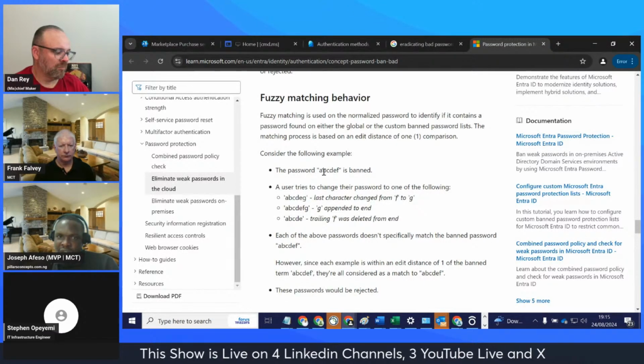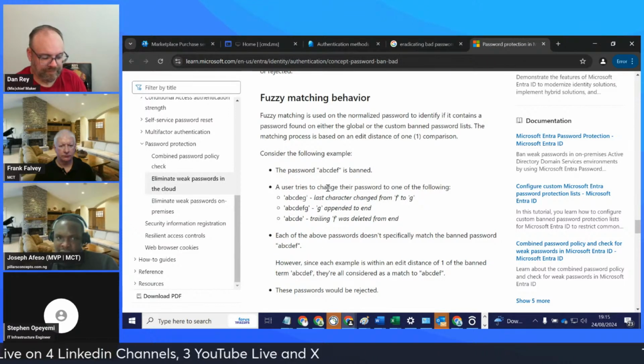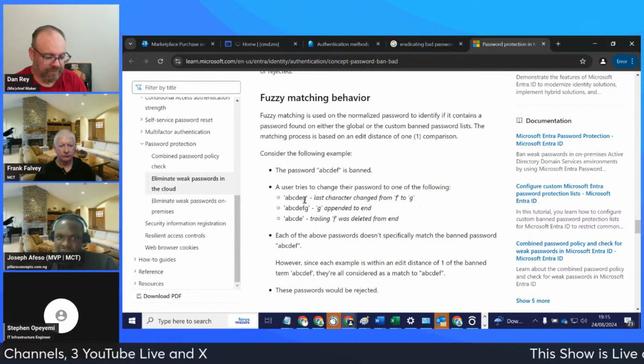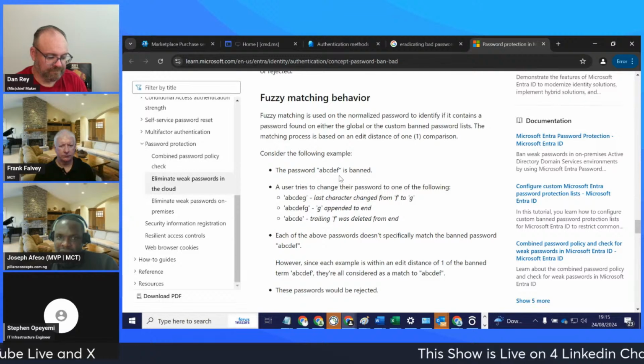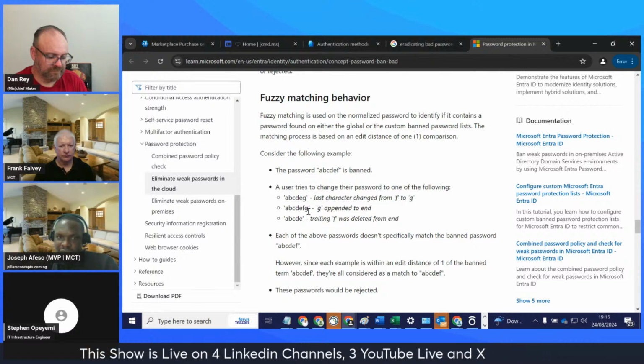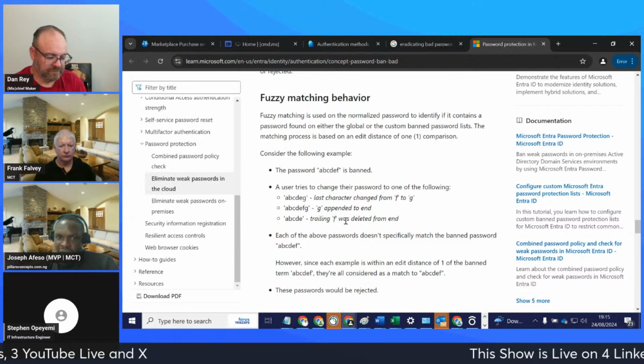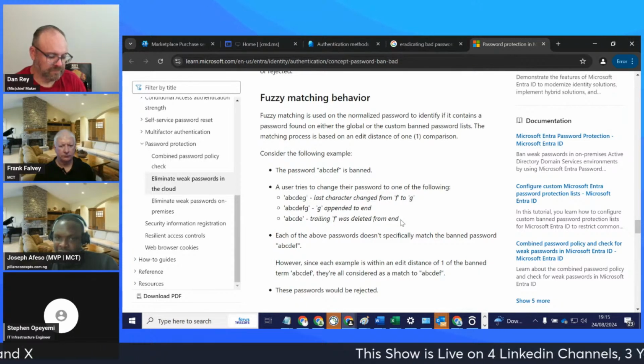For example, if you had banned ABCDEF, and a user comes to put ABCDE and replaces F with G, the last character has been changed from F to G. Even though G is appended to the end, then this trailing F will be deleted from the end.